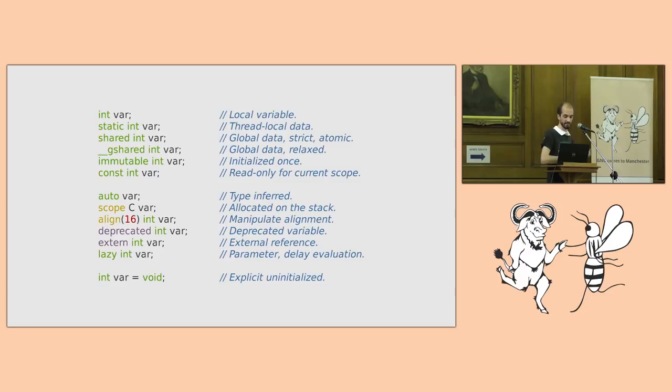There's also immutable, which is really initialized once. The data isn't really read only, but you have the guarantee that once set, its value never changes for the remainder of its lifetime. Const is a kind of bridge in between mutable data and immutable. Also worth noting that shared, immutable and const, they are transitive types. That is, if you apply const on a pointer, it is const all the way down to the most base element.